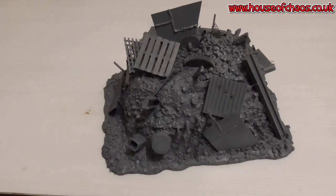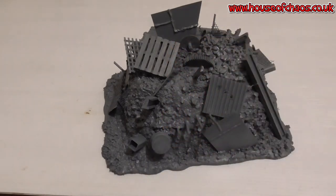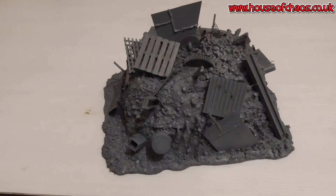So what I want to do is use some airbrush paints, like this nice burnt brown. And I know that I need to make the edge of the base something like the rest of my Outlands terrain. So the very edge of the base, I'll start with this and work my way up to more of a burnt colour, and drop some weird, wonderful colours in there.